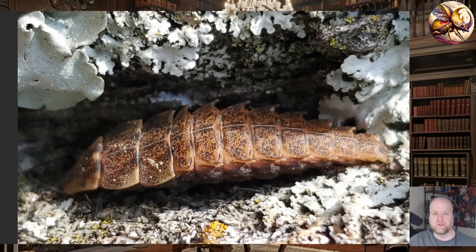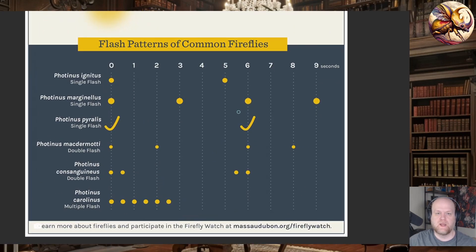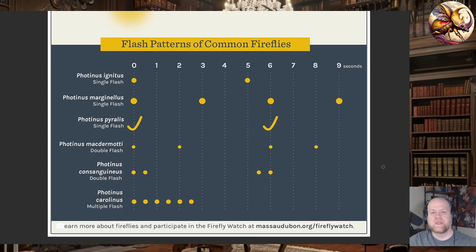Pupation from the larval stage occurs in earthen cells, sometimes built on the surface, generally in wet areas again. They are generally very long-lived — larval and pupal development can take multiple years, and then adults may live for a month or two in the summer. One of the other ways to distinguish various species of firefly is their mating signals — especially with Photinus and Pyractomena, they will have defined flashing patterns.